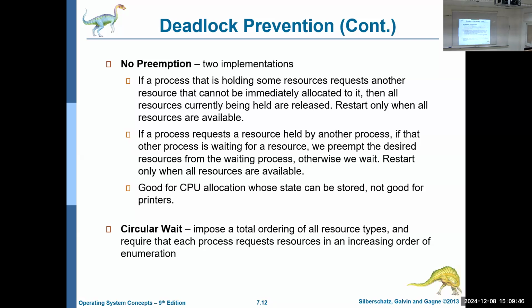If a process requests a resource held by another process, and that other process is waiting for a resource, we preempt the desired resource. This is very clever. We're saying like this: I am a process and I'm asking for something from you. Now, if you are waiting for anything, it could be not a deadlock here. It could be that I'm asking from Fred, and Fred is asking from Harry, and Harry is waiting for Martha. But I asked from Fred, and he's waiting for Harry. So I can take it now from Fred, because he's waiting. It's not a deadlock, but I'm going to prevent deadlocks, because if instead of Martha, he's waiting for me, I would have prevented the deadlock. But this way, it's a little bit overkill.